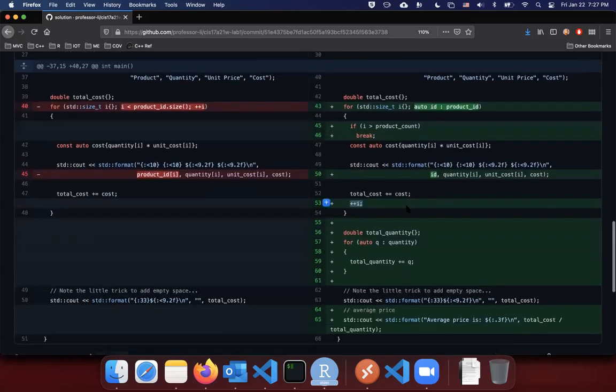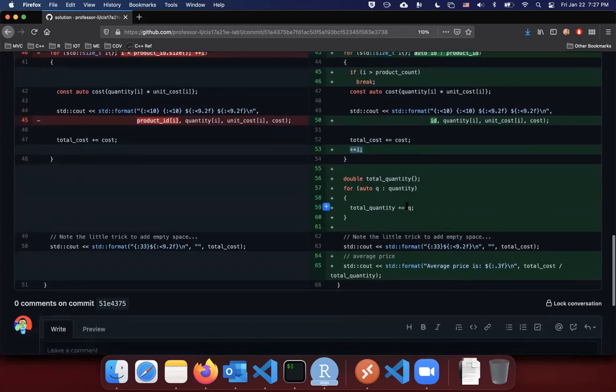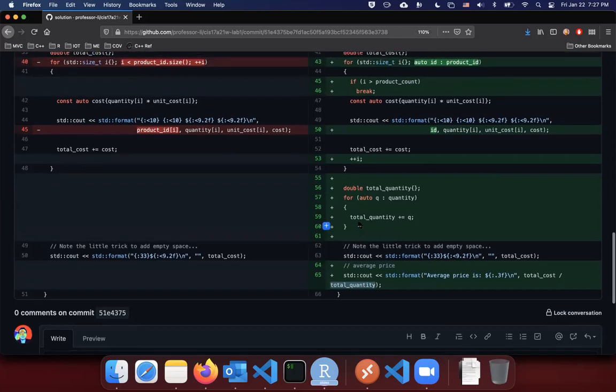Now, so that's one ask. Another thing is to calculate the average price. Some of you, well, actually, most of you got it right in terms of understanding what this average price is about. And I didn't mention that this is for all products. So you need to divide the total cost by the total quantity. And then, okay, what is the total quantity? We don't have that value yet. Well, you need to calculate it, figure it out, right?